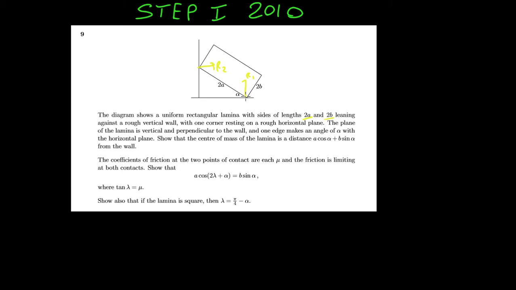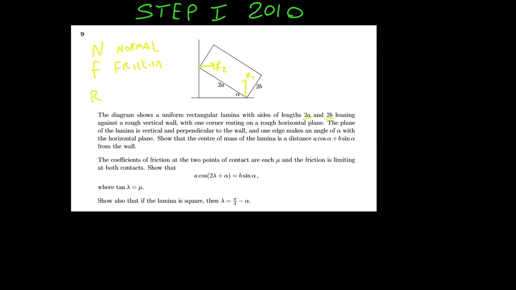Some people use normal N1, N2. To be honest, I should probably start doing that because N usually means normal. Then we would use F for friction, and we would also usually use R for something called the resultant, which could come up in this question. There is a way to do it by considering the resultant force, but I'm actually not going to do that. I'm going to do it a different way. So it's fine to call them R1 and R2 for now.